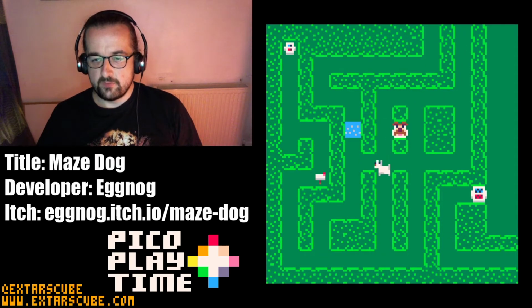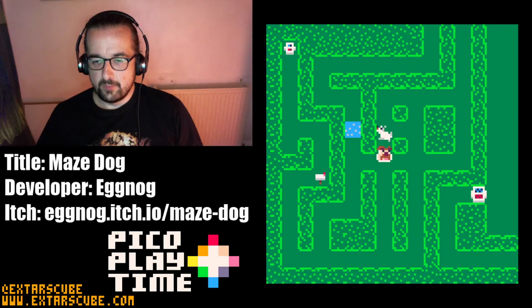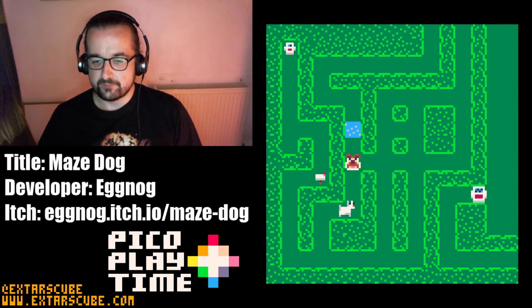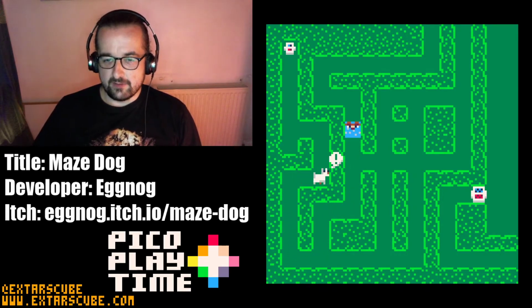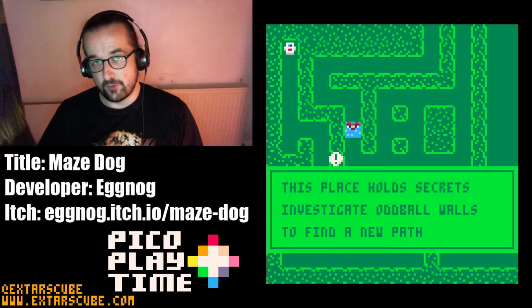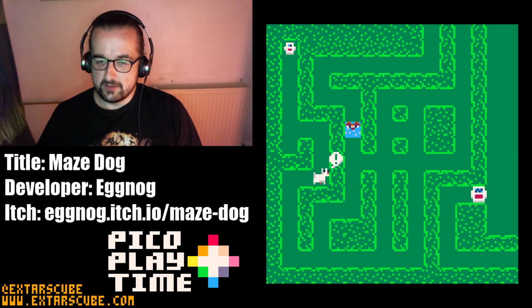Here we go. This is one of the more interesting puzzles. A lot of the game is about finding the way to push these bulldogs around so that we can get them into the puddles or the pools. Usually that means we're going to be doing quite a bit of backtracking and finding alternate ways around. It's a really nice style of puzzle, and there are some really cool puzzles further into the game. This place holds secrets. Investigate oddball walls. Find a new path.